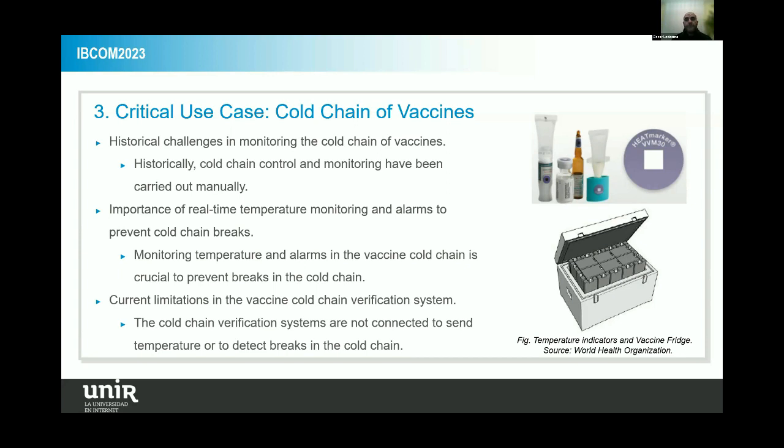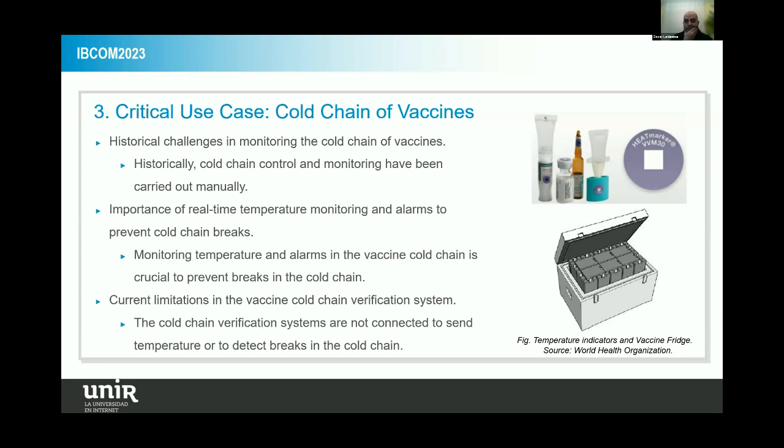Real-time monitoring of the temperature analysis in the cold chain of vaccine is crucial to prevent breaks in the cold chain. It's essential to have visibility of the temperature in real time in this case, as well as alarms that indicate an excess of temperature or a break in the cold chain. This real-time monitoring allows for immediate action to be taken to avoid breaking the cold chain and discarding the monitored vaccine batch.